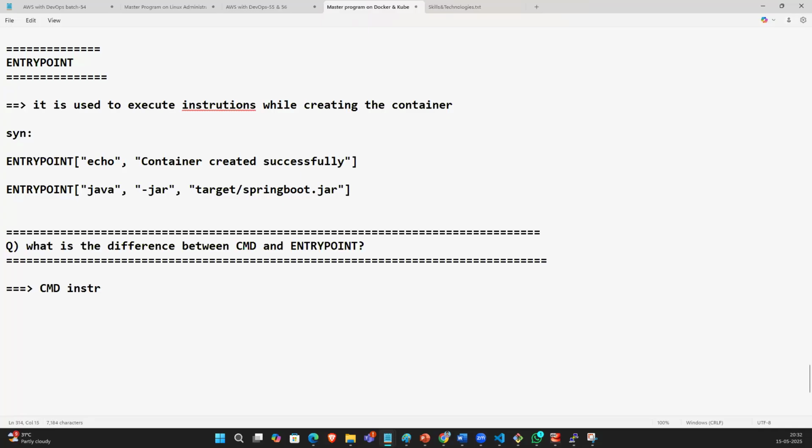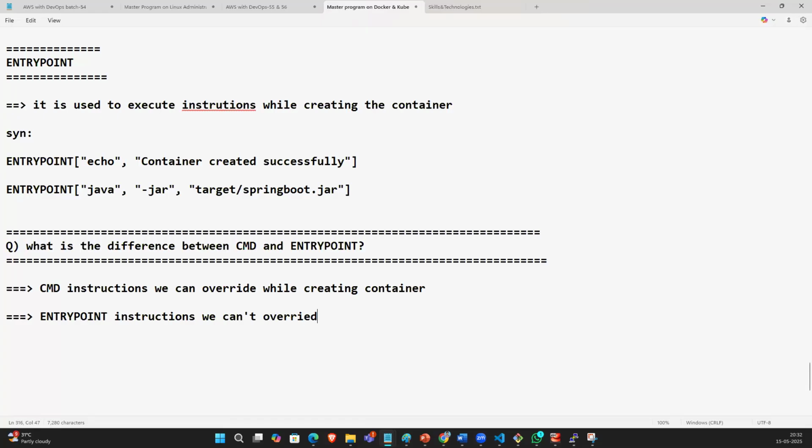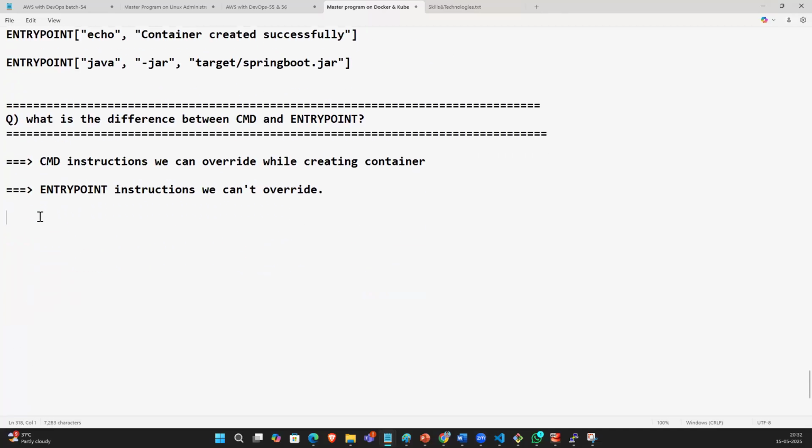CMD instructions we can override while creating the container. The CMD instructions will be overridden while creating the container. But entry point instructions we cannot override. We cannot override. Guys, understood? What is the difference between entry point and CMD?